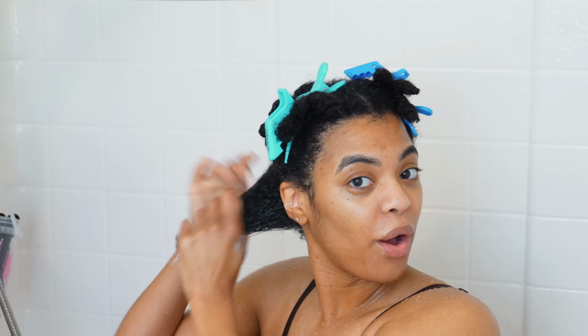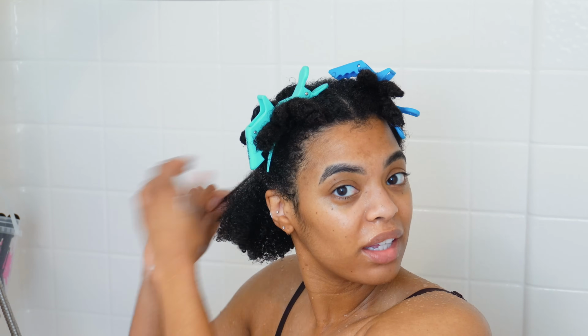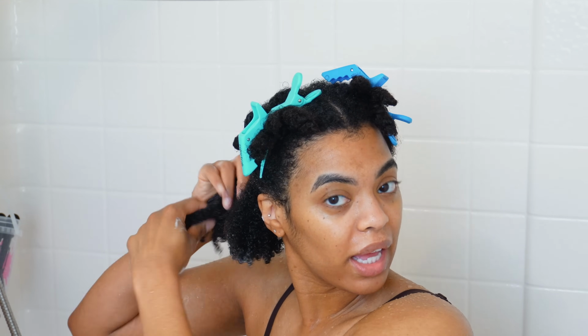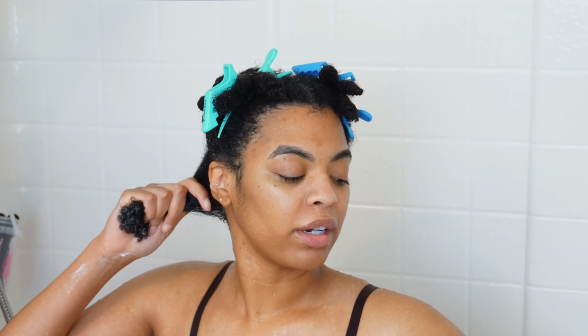Softening. Whoa. It reminds me of my Wedo Moisture Lock Leave-In, how it goes on, but it's really softening. Whoa. I feel like a child. Whoa. This is amazing. Wow. Wasn't expecting that. But I'm just gonna go ahead and put it all throughout my hair so I can give it time to sit in my hair so that when I go in to put in a styler, everything has time to get moisturized.